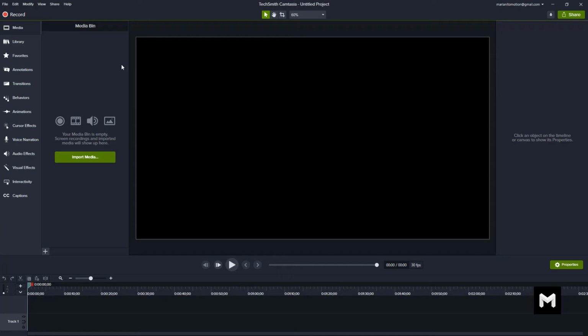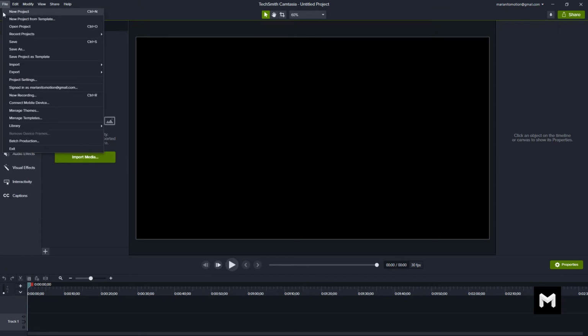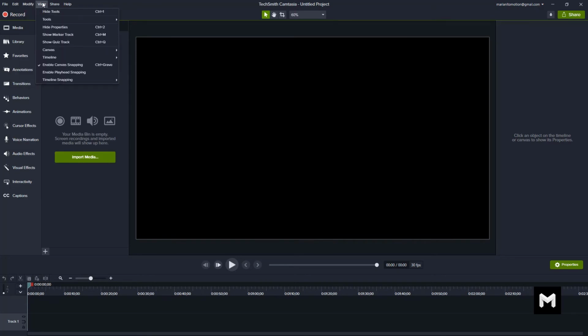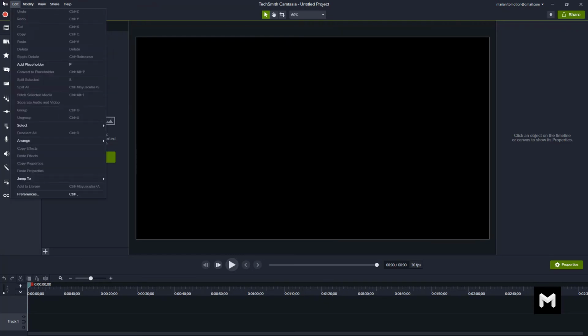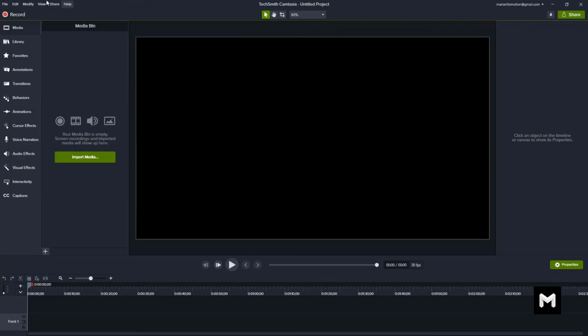For me, the most important thing is to begin on top, where we find the main menu, the tool menus, and it is called menu because it is a menu. These are words that show different menus. Here we have file, we have edit, we have modify, view. All these menus, we're going to take a look at it and the most important things from them. In here we can distinguish the main menu. Every tool is organized, and we have access for every module, so we have to go deeper in these menus. Understanding how these menus work, how this module works, is very important.